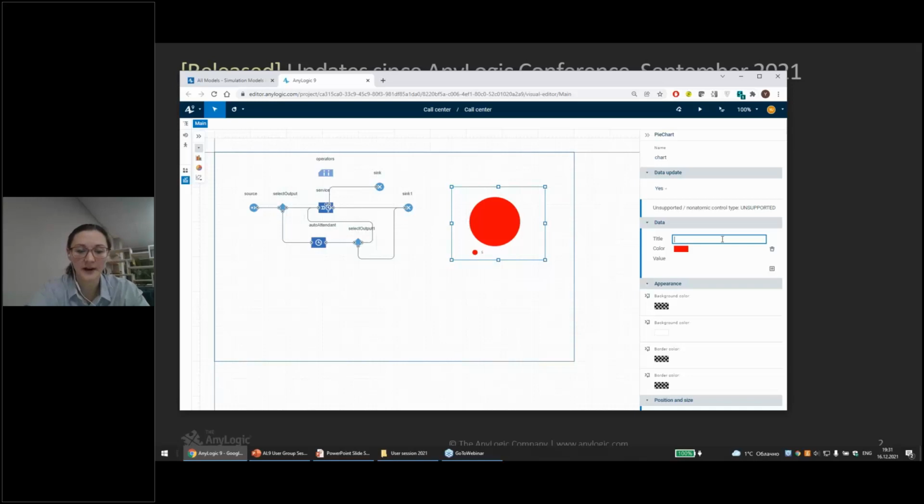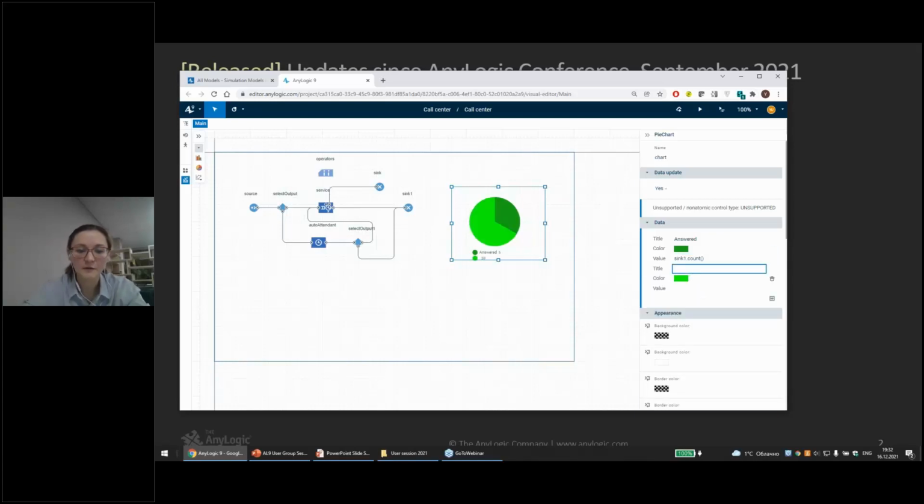One stands for answered calls. Let's make it green. Okay. The value is just a counter of sink 1. And another standing for abandoned calls.